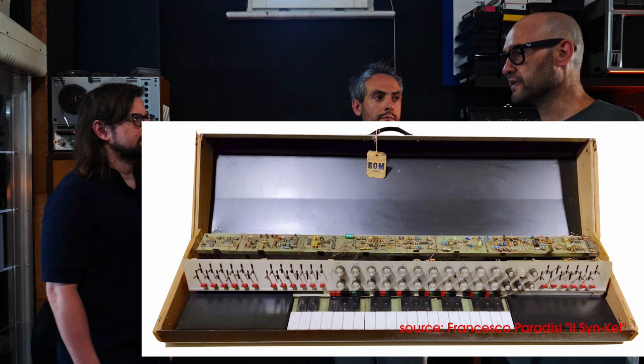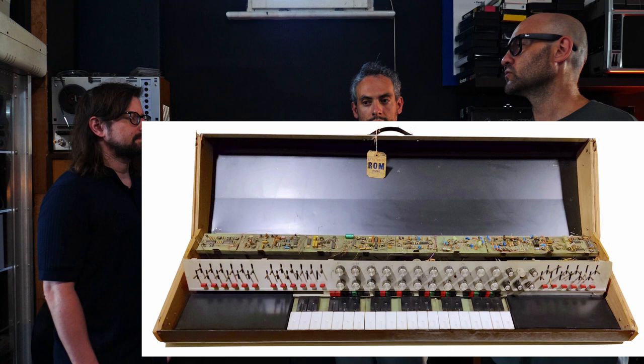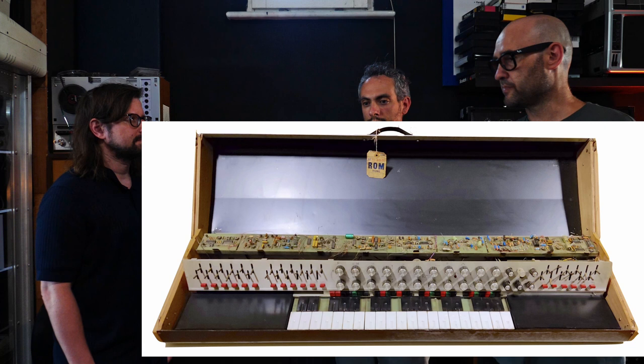It did disappear, and there is a photo, and now I read in a book that the family had this prototype, and Santa Cecilia is trying to rebuild and make it working. It's quite more similar to a synthesizer that we know now, quite similar to a Mini Moog with a keyboard and the panel with all the knobs and things. And he did some mixers and some things for the cinematic studios, but no more synthesizers.